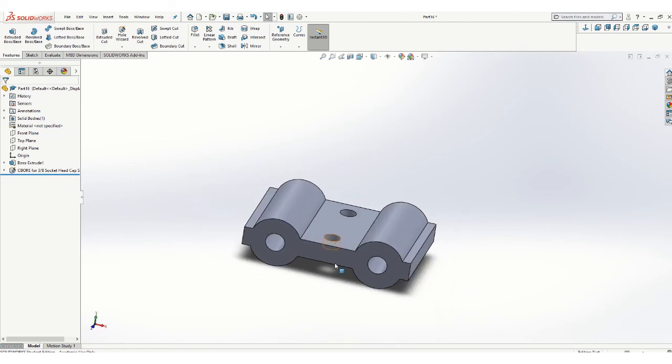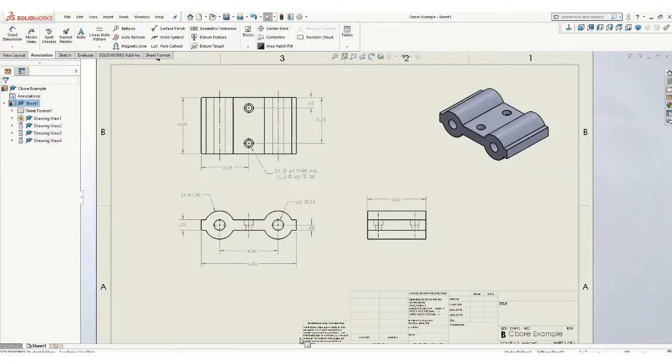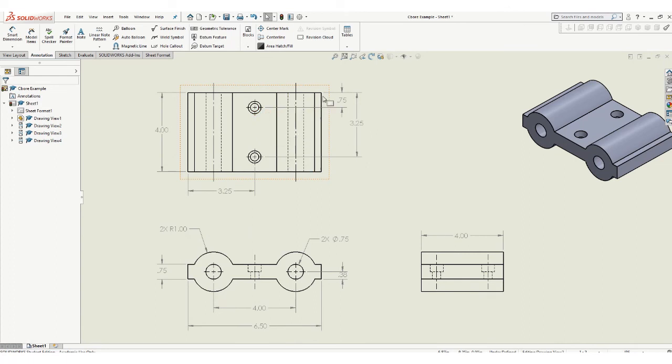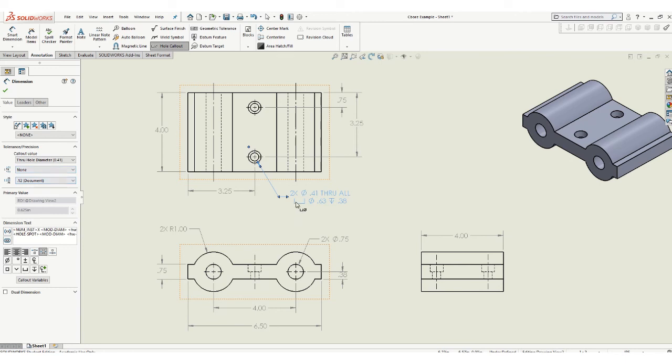I will show you just one more thing quickly. I've already got this drawing. I'll just pull that up and show you. So to dimension counterbores, two things. Dimension the location. So here I have from the side over and from the top down, I know where those are located, but also the size. There's two different diameters, and there's also a depth associated with the larger diameter. You can just use Smart Dimension and make your own, or you can use this hole callout tool, which is really clever. You just click on that hole, pull it out here, and it'll actually accept all the values. Now if you wanted to change those, you want to override them, you can, but it even knows that there's two of them, so it's a quick and easy way.